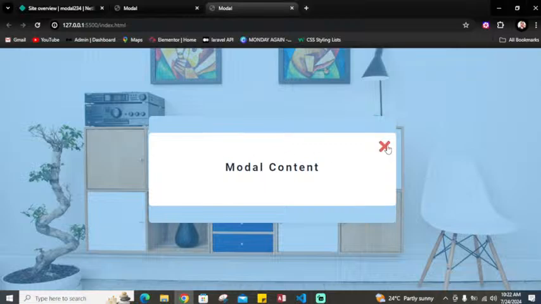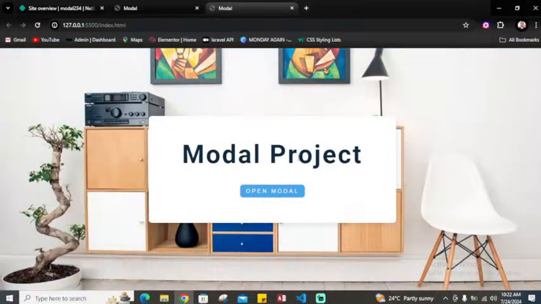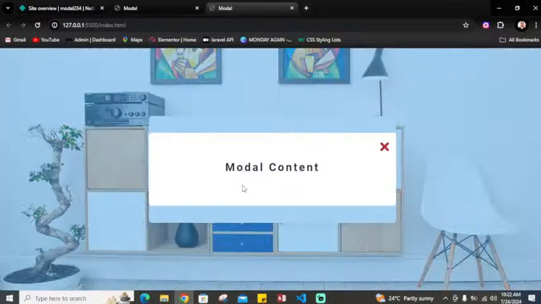Then you should be able to close it back and get your modal. Somewhere, when this pops out, instead of this modal content, I want a registration form to pop out so that when I fill this form, I can click on submit.